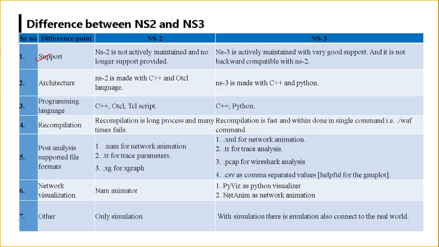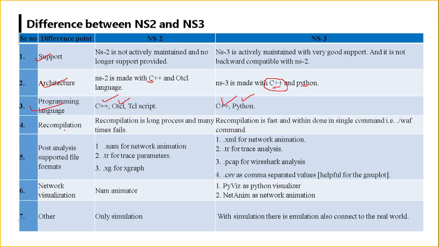When it comes to architecture, NS2 is made with C++ and OTcl, that is Object-oriented Tool Command Language. So if you know C++, you can easily write NS2, whereas NS3 can be written both in C++ as well as in Python. Most of the videos are already made in NS3 using C++. Shortly I will make videos on Python. As I told you, the programming languages that NS2 supports are C++, Object-oriented Tool Command Language, and TCL scripting. When it comes to NS3, it supports C++ as well as Python.